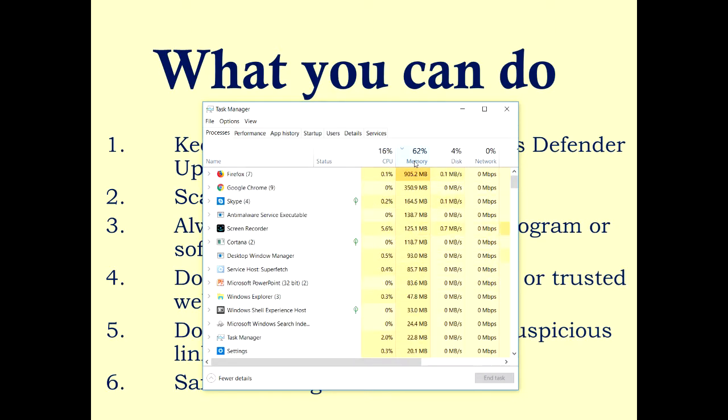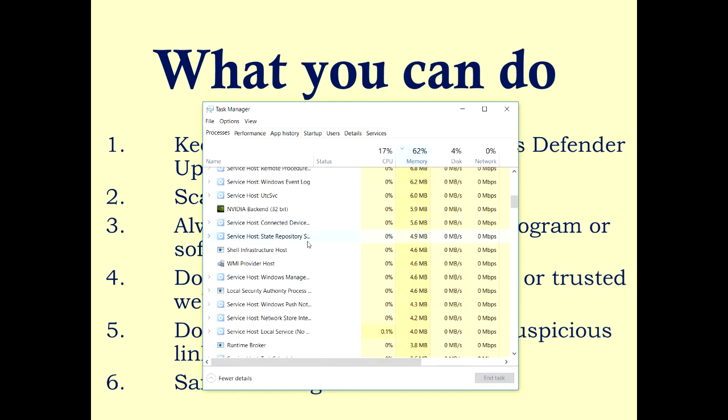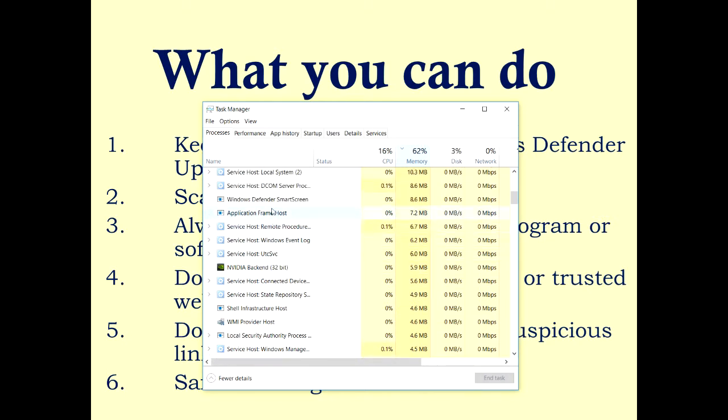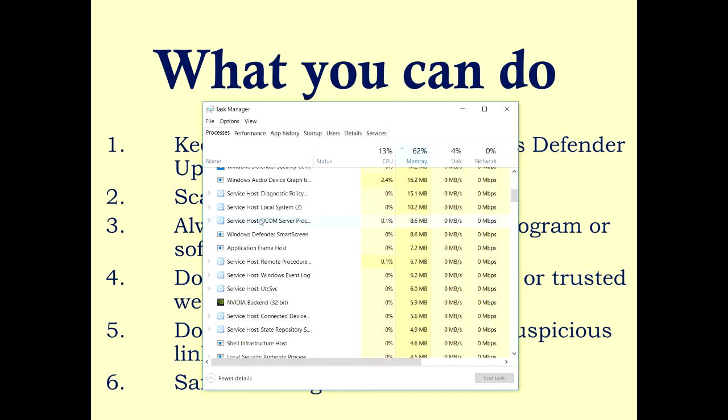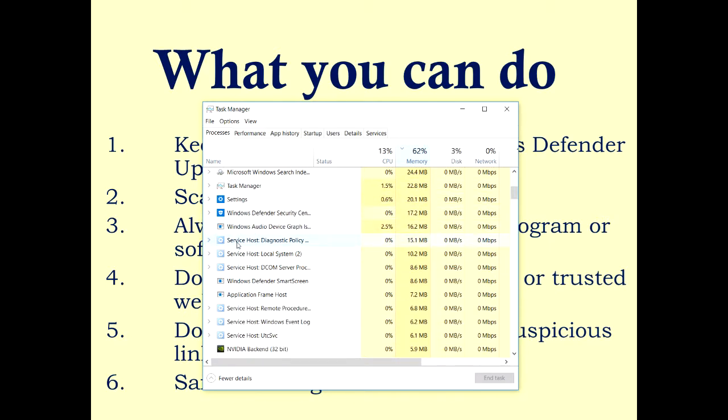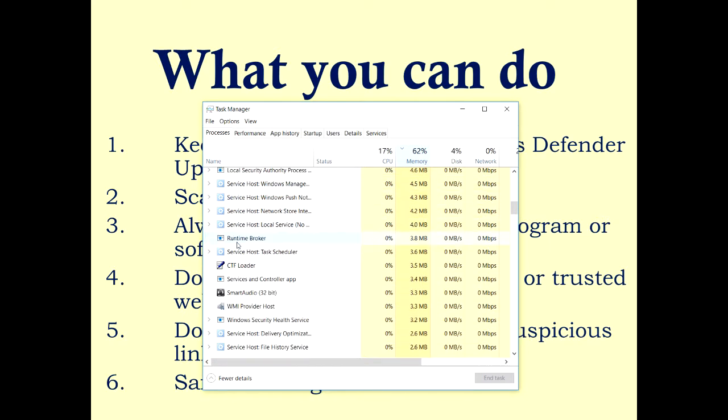Now I am coming to CPU and going down. Suppose I don't know about some software. Okay, these are starting with Windows, so they are Windows processes.